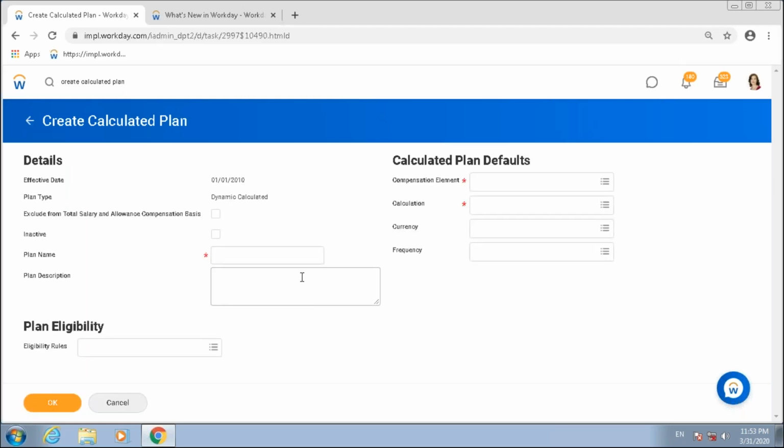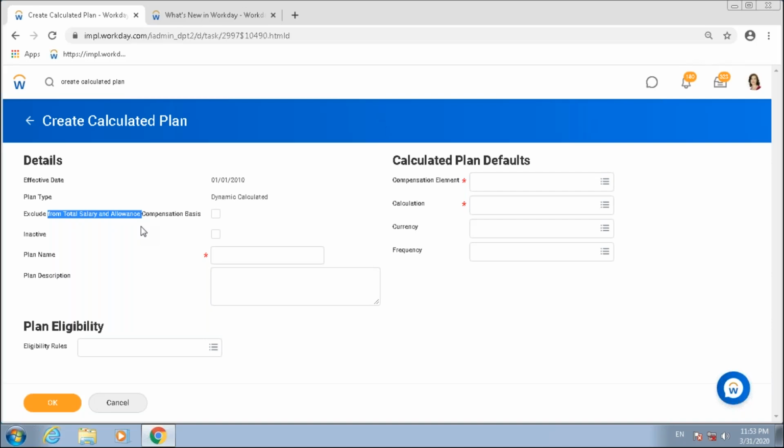All right, now in the structure of the calculated plan, if you see, I don't have to specify any amount value, right? By default, all your calculated plans are included as part of total salary and allowances. So as you mentioned, when would I create a calculated plan wherein I want the value of that plan to be determined automatically.